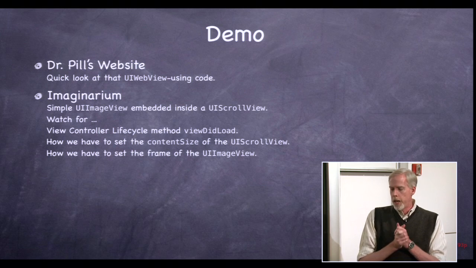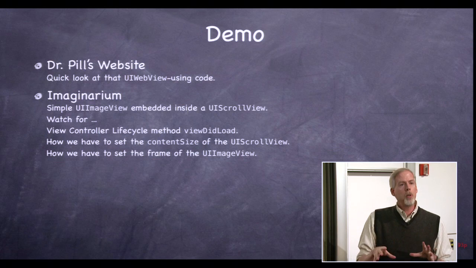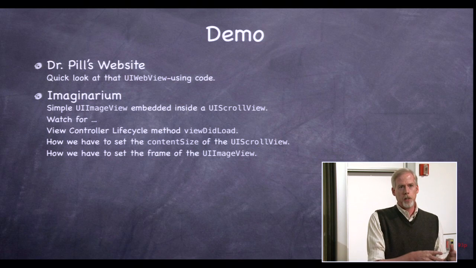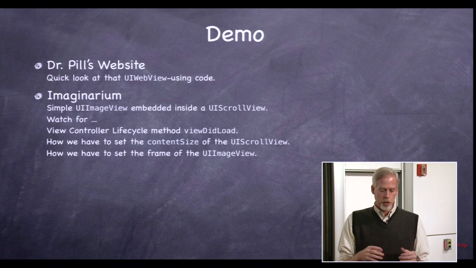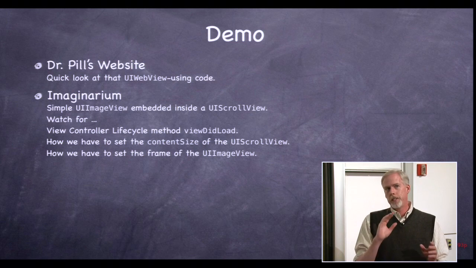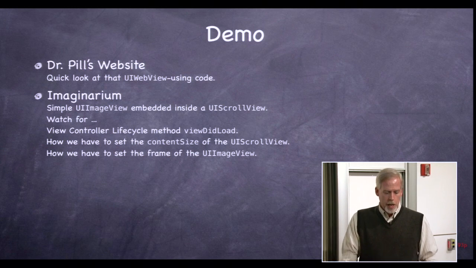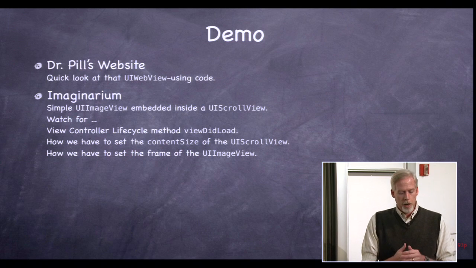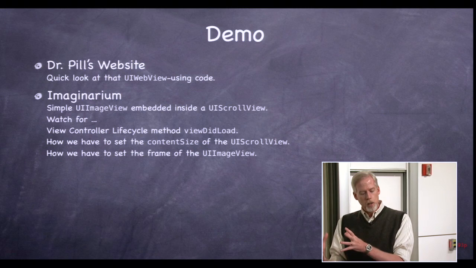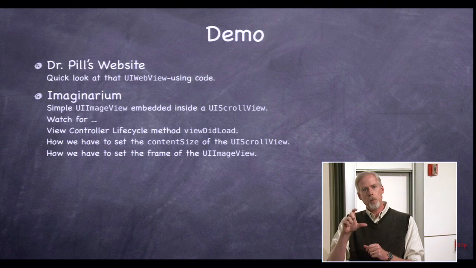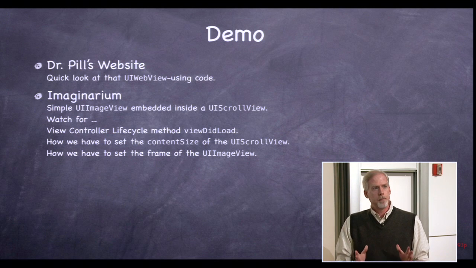Okay, so demos. I have 2 demos to do today. One is I'm going to show you how I put that Dr. Pill's website. I don't know if you all looked at that, downloaded any of that psychologist code, but I'm going to show you that code. Super simple, and I'll show you how that popover segue worked while I'm at it. And then I'm going to create a new app called Imaginarium, and Imaginarium is just going to be a UIImageView embedded inside a UIScrollView. And we're going to enable zooming, so we'll do the delegate dance and all that stuff for that, okay?